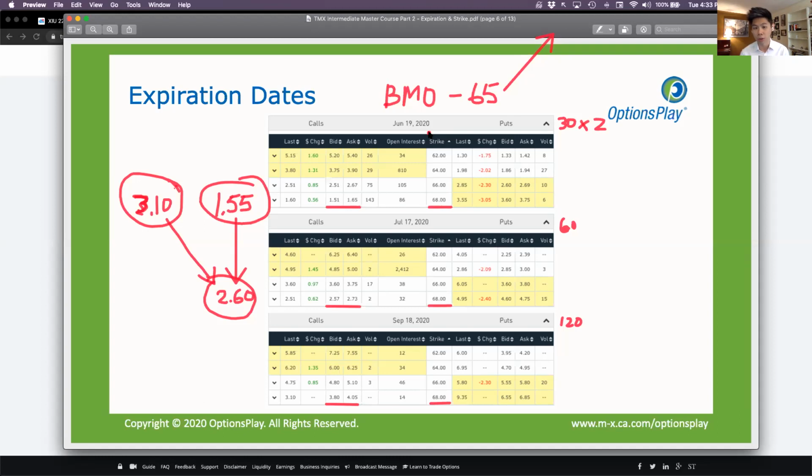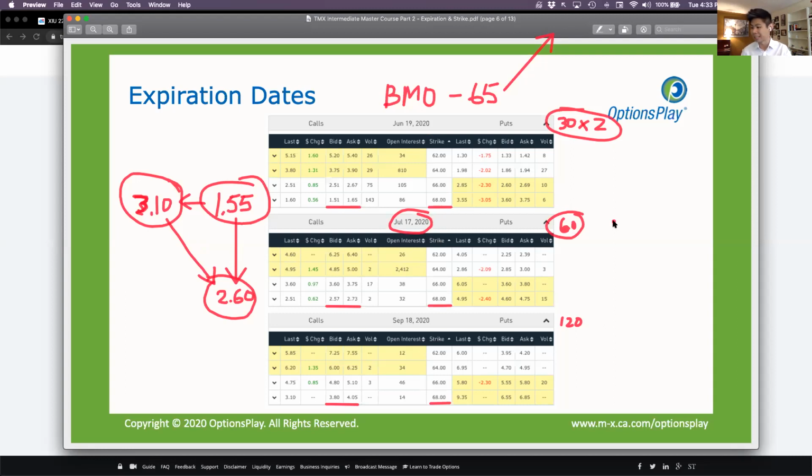I see a question from Anna asking, why multiply by 2? Because in the same time between now and July, which is 60 days away, I can sell 2 monthly options, which will, at this point, collect me about $1.55 each. $1.55 multiplied by 2 gives me $3.10. That adds up to more income for me than someone who sold a single July option and held it all the way for 60 days, okay?